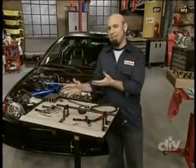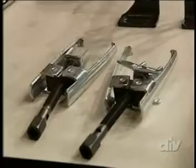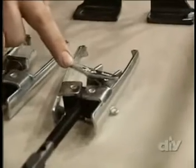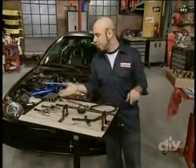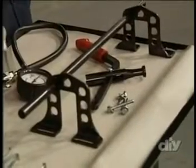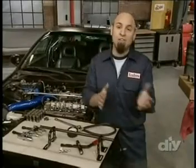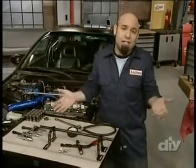Now, my only beef with these is that they're made for working on honking V8s, not a dual overhead cam Honda engine. So they have these ears right here that get in the way. Easily solved. Grind them off, and you're ready to go. Or you can pick up the proper tool to do the job. Costs about 5 times more than the other spring compressor, but it's going to make the job easier and faster, and I'm a tool freak. I like to have the right stuff.